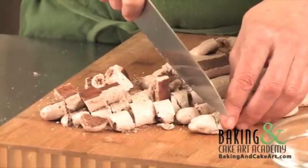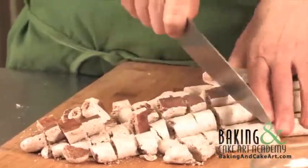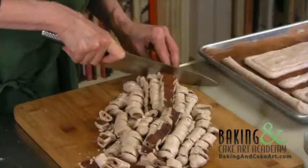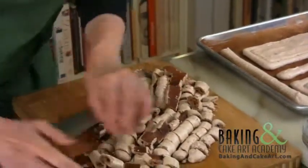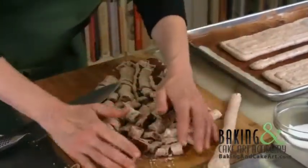So now what we're doing is putting all the parts of our pave, our special centerpiece almost for our dessert buffet. And what we're doing here is getting our trim ready for the cake, for our pave.